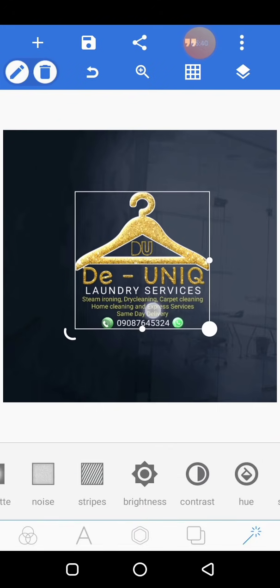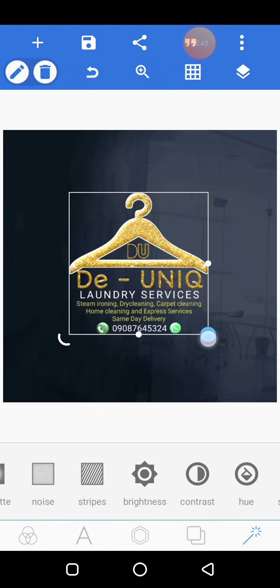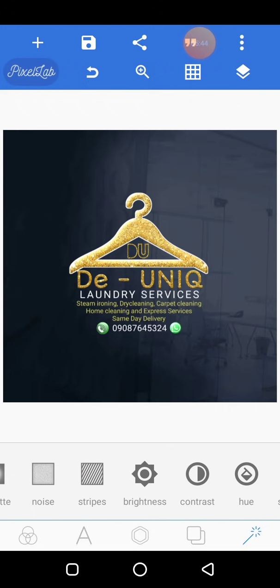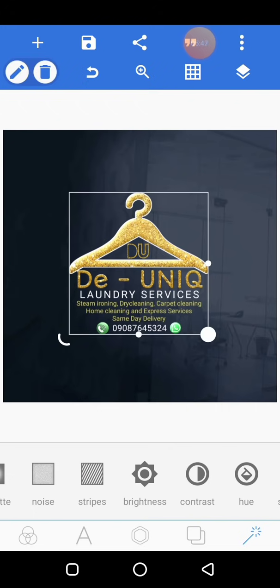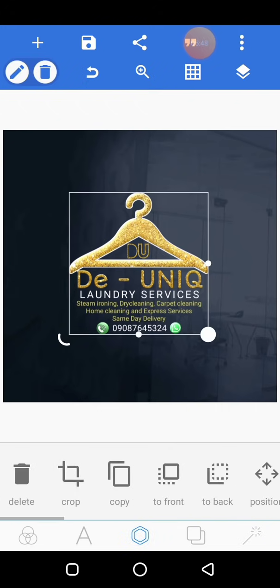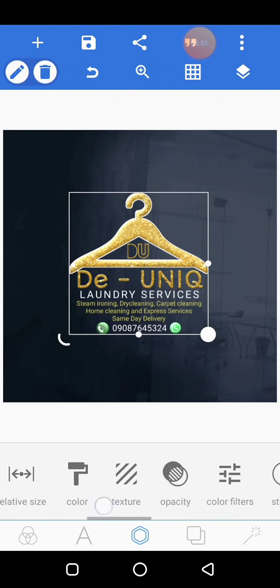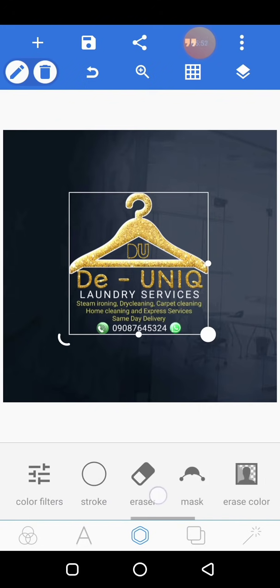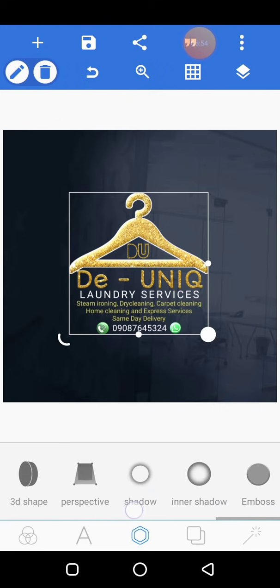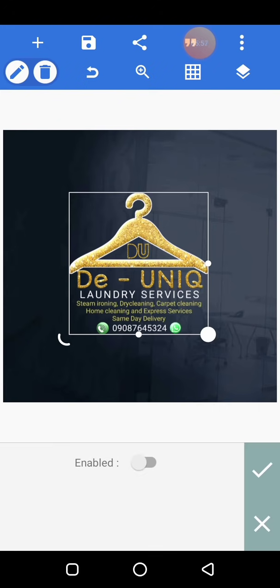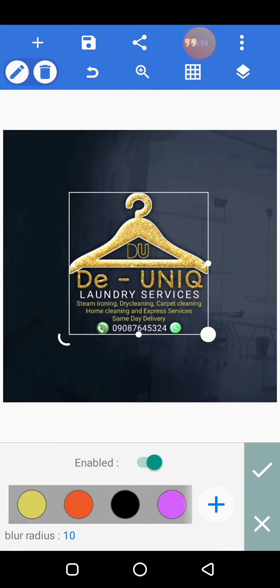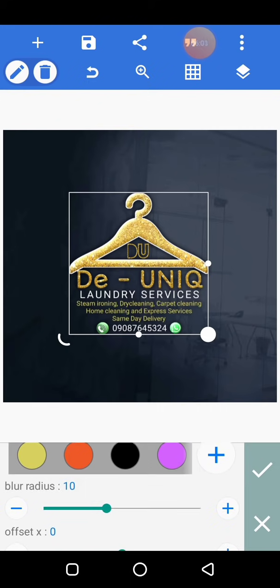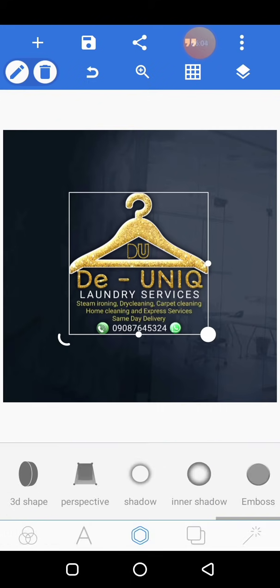So right now, this is where we are. Increase this a little. So we need to add a shadow to this job. It is now an image file. So come over to shadow. This is the shadow. Enable. The shadow should be black. Intensity of the shadow, how do you want it to show?